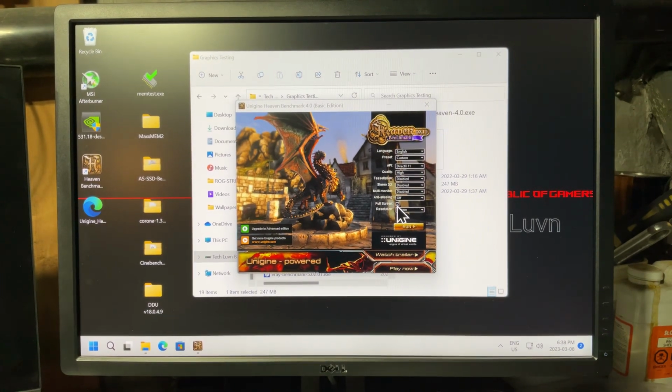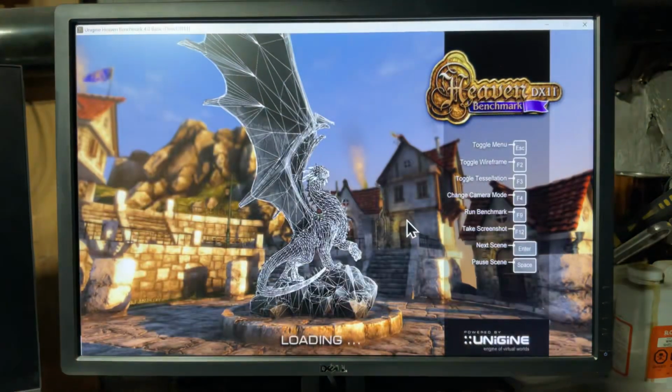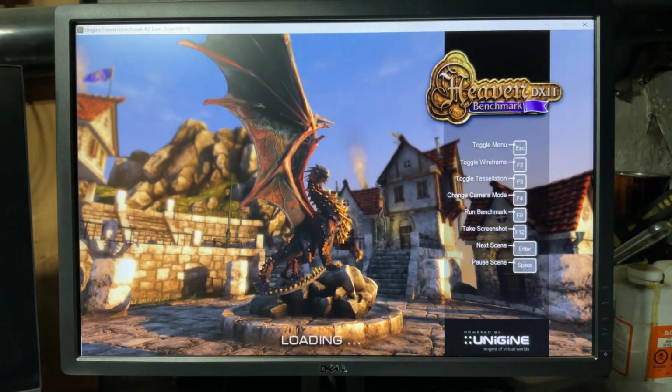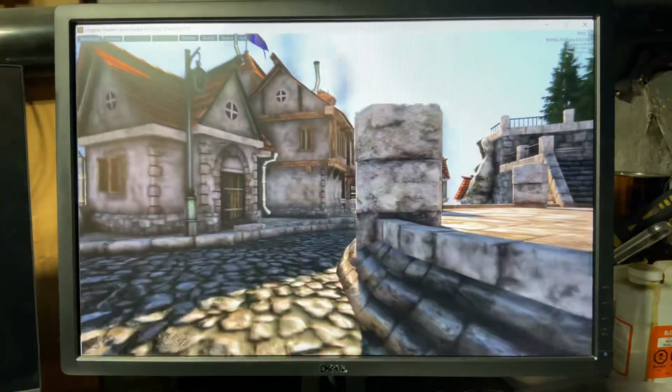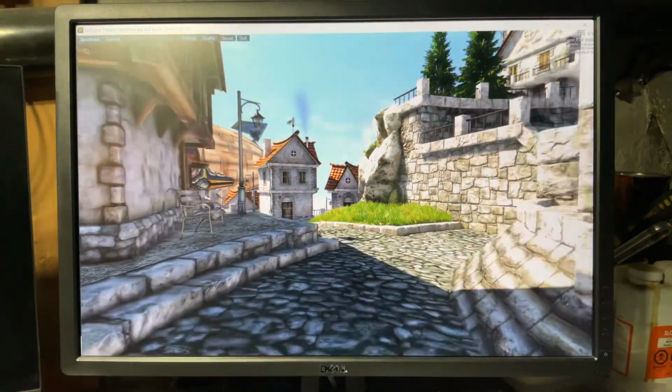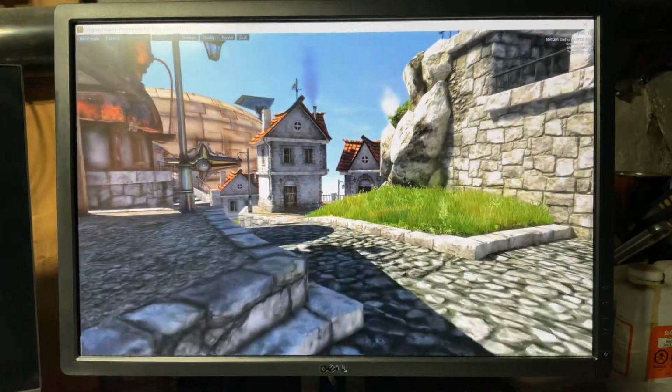If we uncheck the full screen mode here, then we can run it again, but we're not going to be in full screen mode. Then I can open Afterburner, and it'll continue to run when I click my mouse.